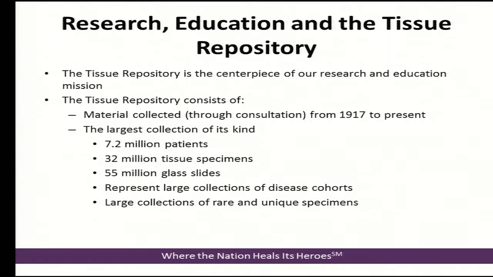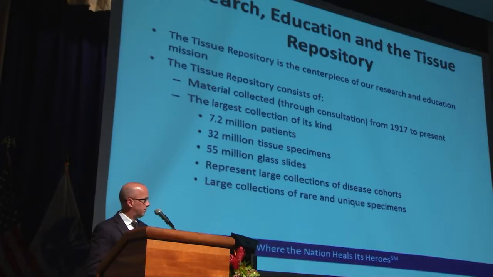When you look at it, it really represents the largest collection of disease cohorts in the world, and one of the opportunities here is that it's a fairly large collection of rare and unique specimens. So when you think outside of the common diseases, there is opportunity here. Our tissue repository, we talk about it as being a biobank, but it's very, very different from the biobanks that you think of in your institutions.